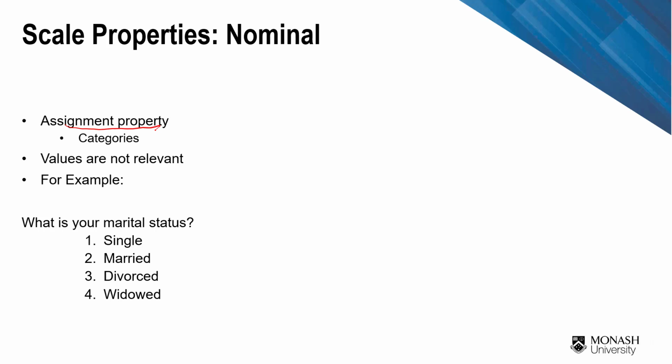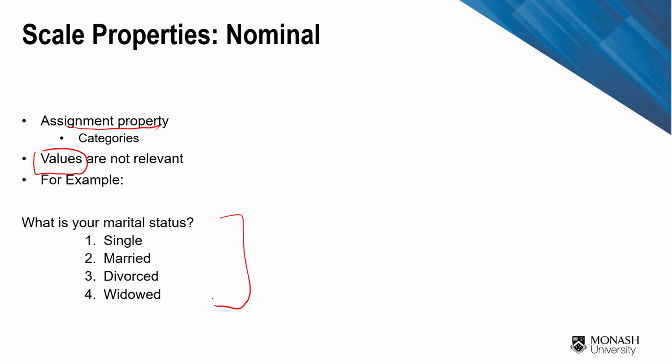Okay, so when you are doing surveys, you have been exposed to quite a variety of surveys, whether you have been doing the survey or administering it, that's fine. Now, this is interesting, where the values are not relevant. What do I mean by that? Let's see here. So let's say you have a question on what is your marital status. Now you can answer that by yourself, but after that, I just want to go through the nature of the types of the questions here. Okay. Now, as you can see here, there are 4 different choices that we can do.